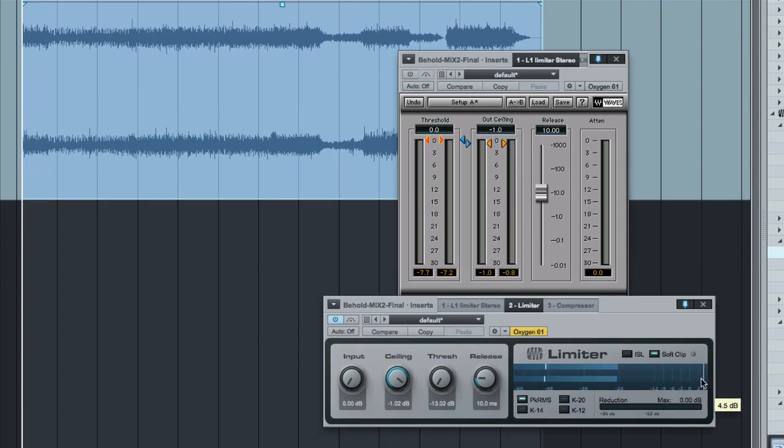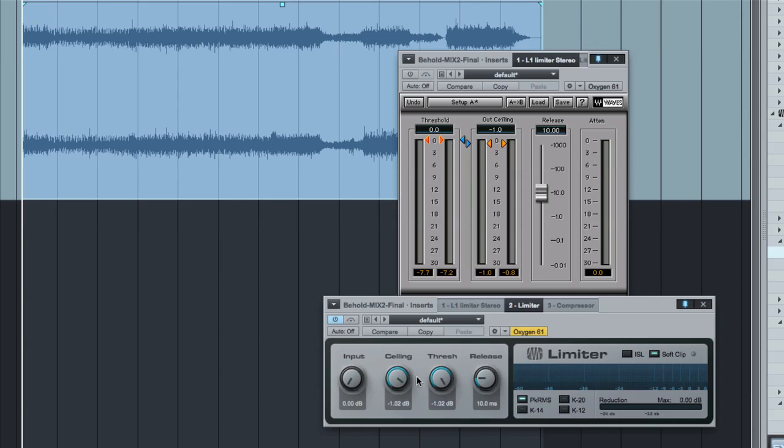You'll see on the meter here, here's 0, here's clipping, and it's probably 3 to 6 dB below that, so it's not even getting it as loud as possible. And I don't want to bring the ceiling down because that's my loudest spot. So when I first used this limiter, I thought, what's wrong? Why is it not working? It just gives you a threshold below of 13 dB essentially to work with.